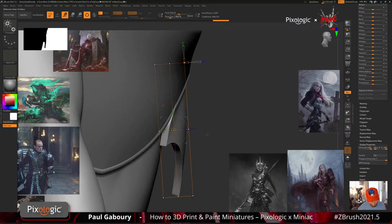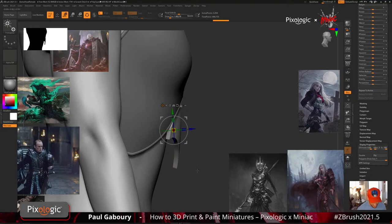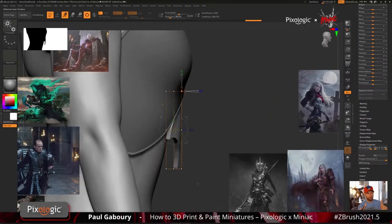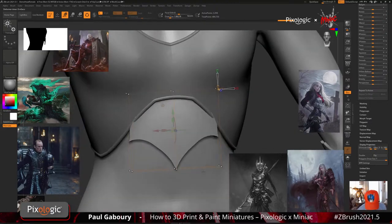What's causing that is the gizmo. So I'm going to reset the gizmo so it's looking straight in the XYZ axis. That's what I want. And I'm going to now switch my deformer. Now if you look, the deformer's now straight on. Any deformers within ZBrush have the ability to have their own symmetry, so it's not using the world space symmetry anymore at all. Using these orange cones, I'm going to limit this way, and using this one along the Y, I'm going to limit it this way.